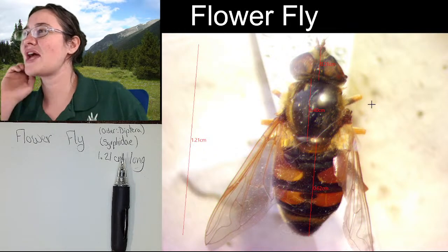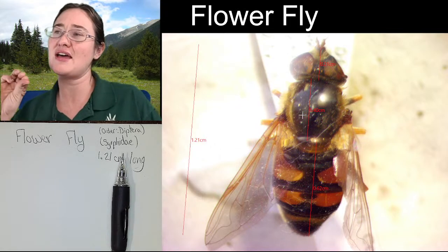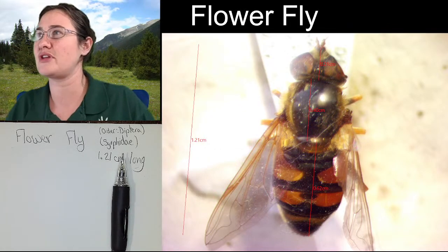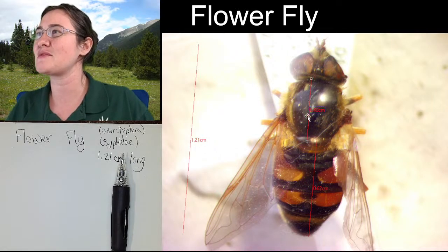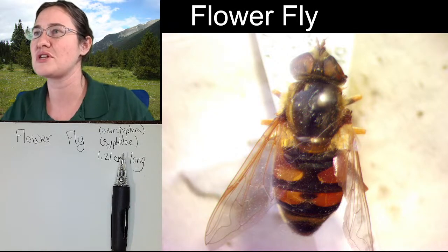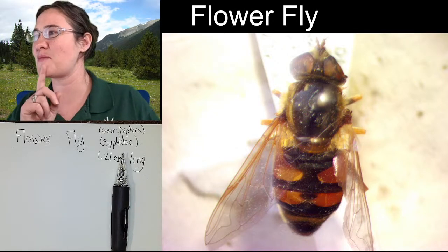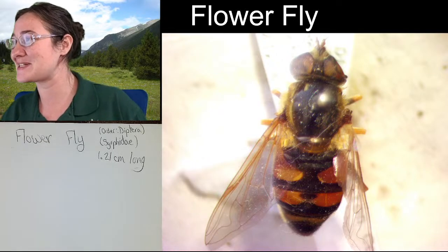To give you an idea, it looks like the length of the head and the thorax is equivalent to the length of the abdomen. And I think that some of us really appreciate having some of those numbers for our ratios. So that might be able to help you out. It is looking good for its age.